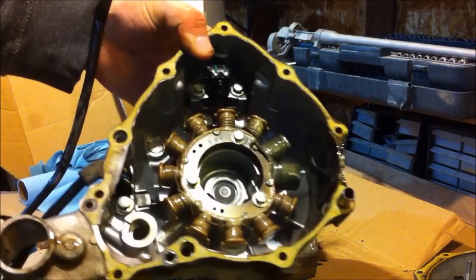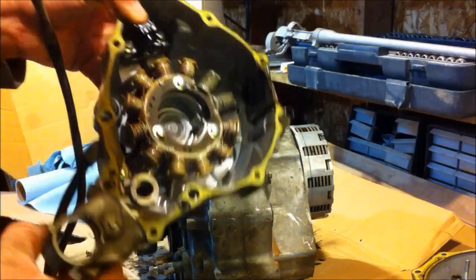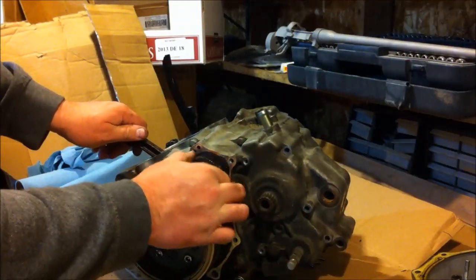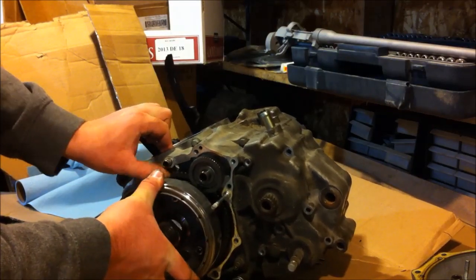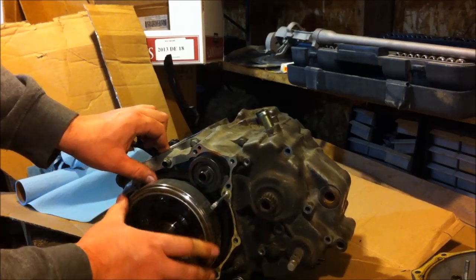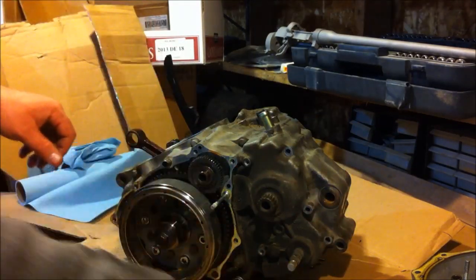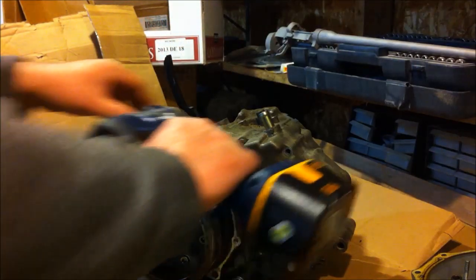Let's see, there's the stator assembly. Surprisingly, it actually looks to be in very good shape. There's a little bit of chunkage in the bottom there, but it's not that bad. Put that over there. Yeah, the one-way clutch is working great. So, of course, if you can turn it one way but not the other, it's working. Yep, got some more chunkage happening here. Go up the camera view. Yes, good.